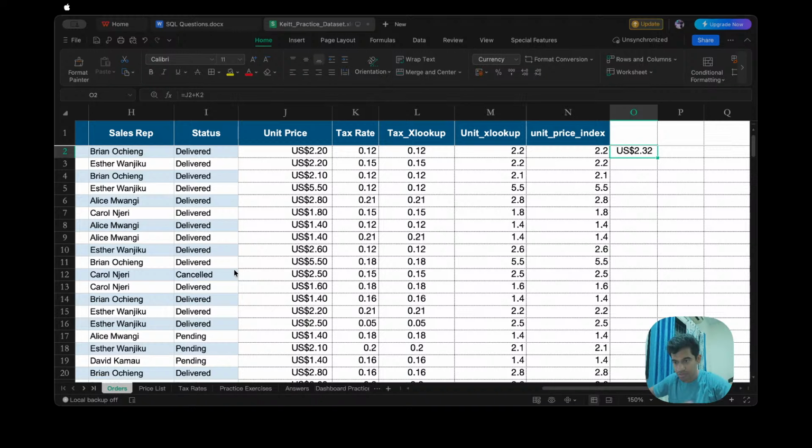They haven't told anything related to INDEX and MATCH, right? So let's use VLOOKUP here. In VLOOKUP it will be easy for us to understand, right? So let's do VLOOKUP here. Let's first think what should be done. We are not changing into percentage, we are just taking care of this, nothing else.